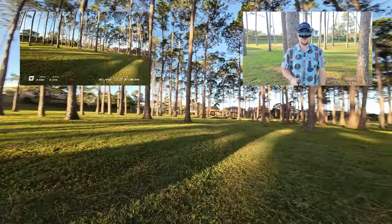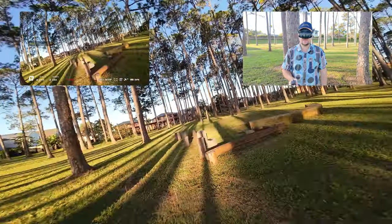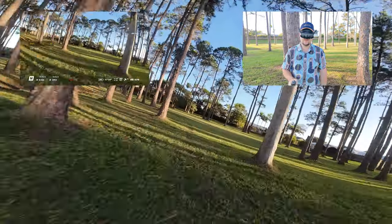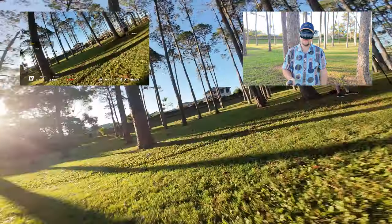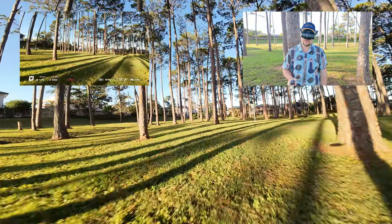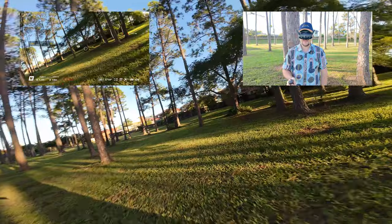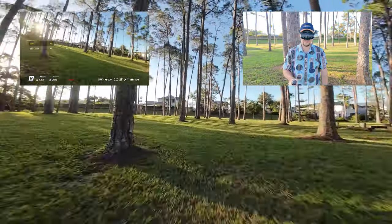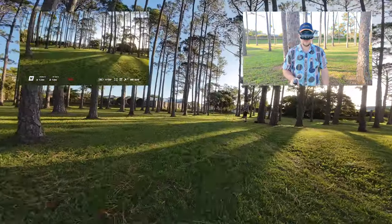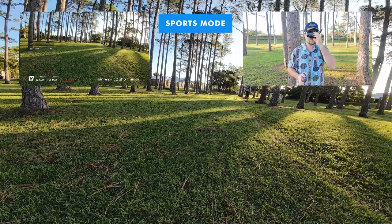We're going to do another little circuit now — let's see if I can redeem myself here. Oh, there's a bit of a hill there. It's just crazy. Let's go over this one, come down, spin around, go between here. It's crazy how confident you can be with this drone — just go between these tiny little gaps, dart around all sorts of gaps. And if you've never flown FPV before, this is a great starting point, because you can see how quickly you can pick it up. When I hit that tree before, that was more so just a lapse of concentration. We're going to chuck it into sports mode just for my final test, just to see how it goes.